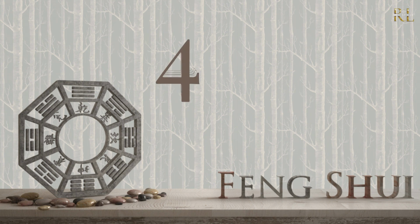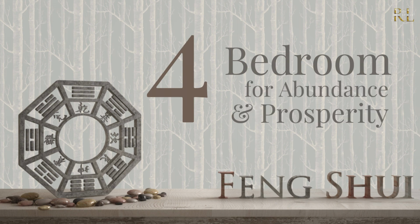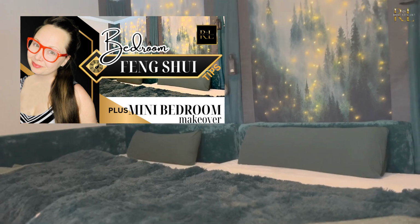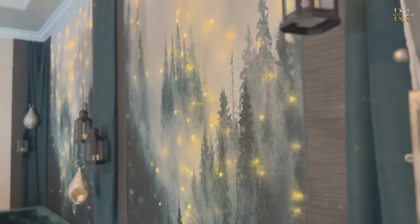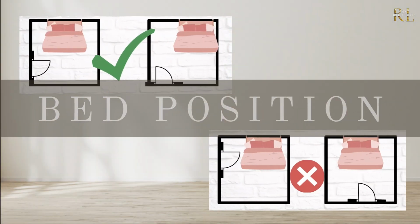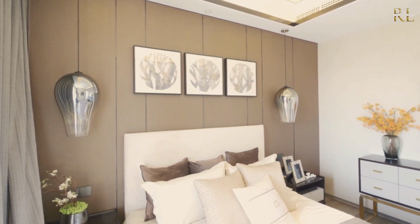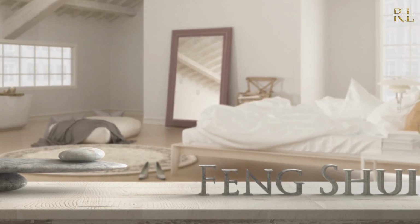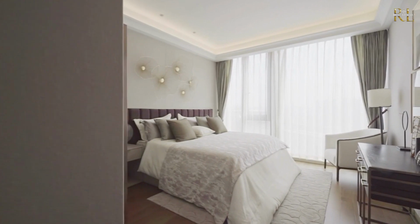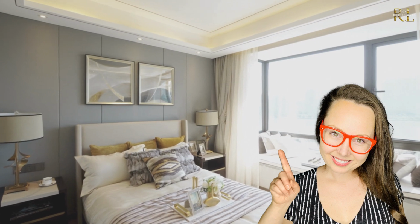Next to entryways, I think that the bedroom is another big area in Feng Shui that can be really important for promoting abundance and prosperity. I want to make sure that you guys are aware that I have a video on that as well, and to check that one out in detail. This is going to be important for bed position, and also keeping your bedroom decluttered and making sure to keep that space clear and free underneath of your bed so the air can circulate. And also, guys, the bed position cannot be underestimated in how important this is in Feng Shui and design. Make sure you check that video out so that you don't miss out on those great tips.